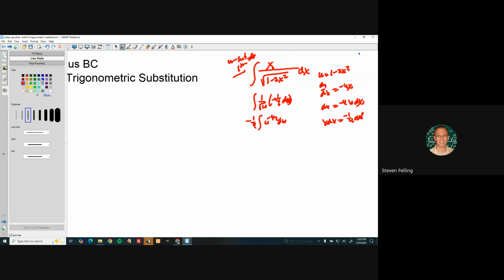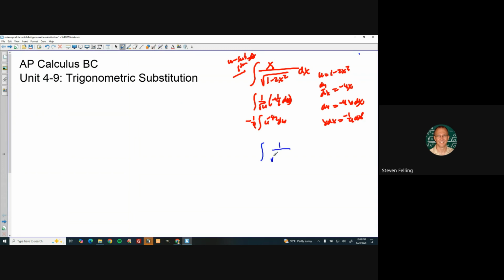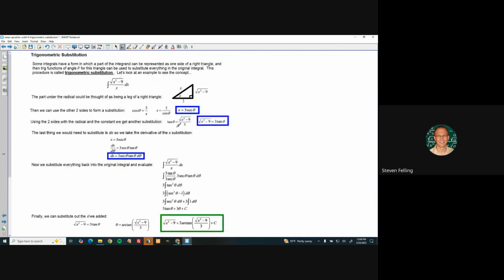Now, this next procedure, it is valuable. It's going to be for situations where you have, say, square root of 1 minus 2x squared dx, but you're missing the x, so you can't make u substitution work. This will be the procedure we do today. I would say when you talk to most students, they would put this one on the most difficult of the procedures, the integration procedure to use. But thankfully, this is the one that is encountered the least. I've yet to see it on an AP exam for AP Calculus, but it is useful, especially in engineering and physics kind of contexts. So it's definitely worth learning.